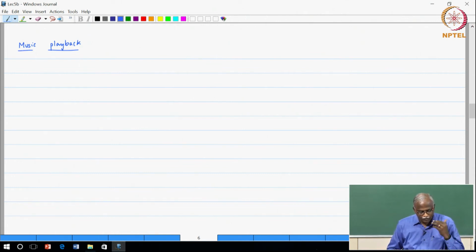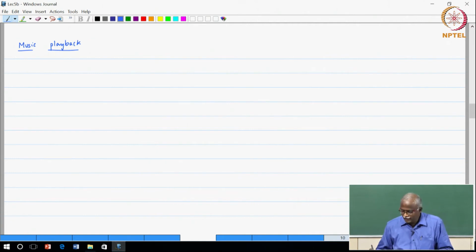Now, one of the things that I am sure you enjoy using on your music players is the graphic equalizer. You set it to the way you like to hear the music, and one of the options that you will have in high-end players is to give you certain sound effects. It can give you the sound effect of a jazz setting, or a rock setting, or a concert hall setting.